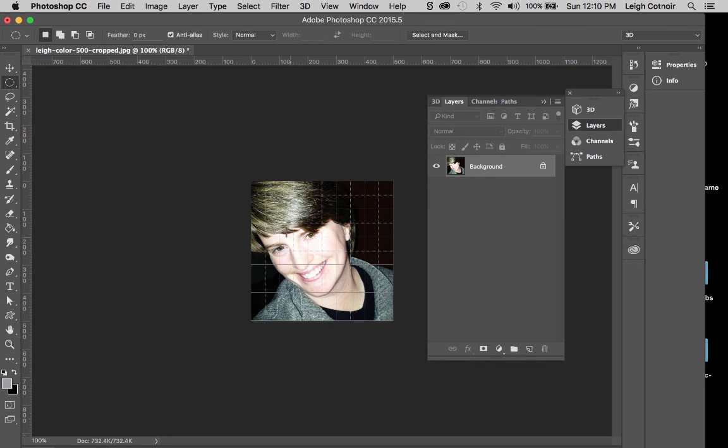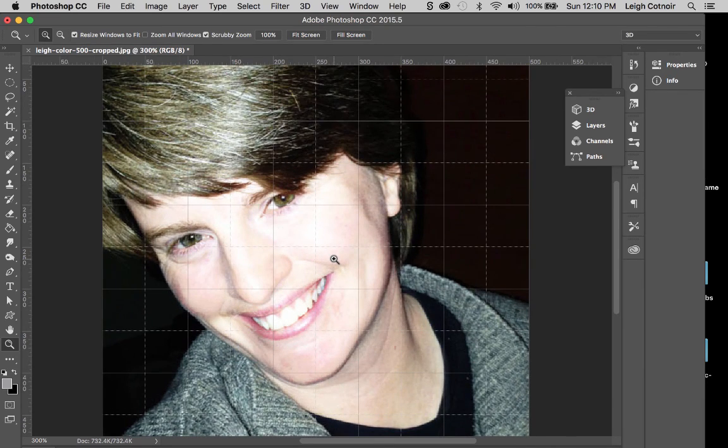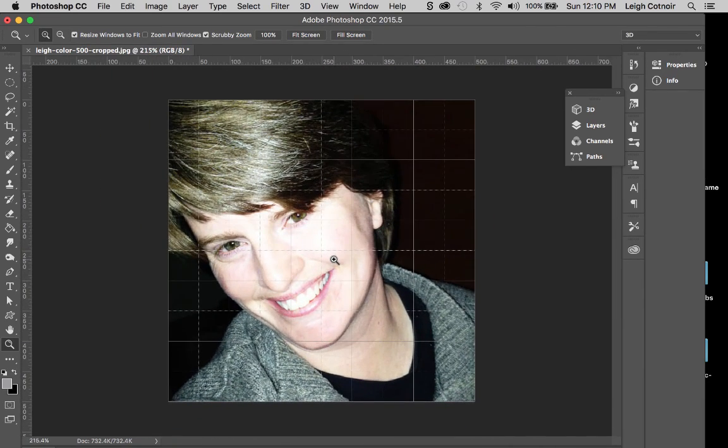If I didn't hold those keys down and I just started drawing, you see it draws from the top corner or the bottom corner. It draws from like a bottom corner outwards, right? And then if I held down Shift, it would still constrain it. In fact, let me just blow this up a little bit to make sure that you can see it really, really well. Okay, actually that's a little bit big. All right, so to do this, let's pick that marquee tool again.